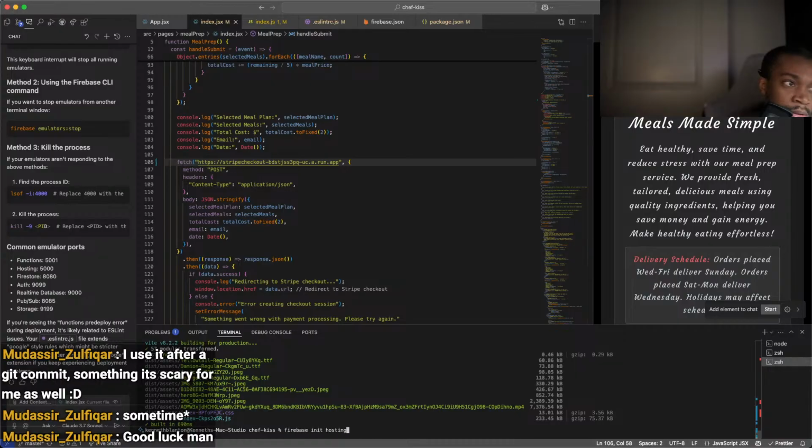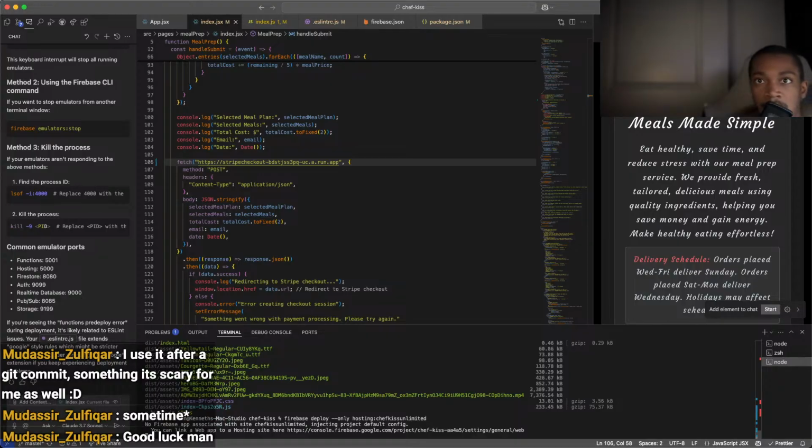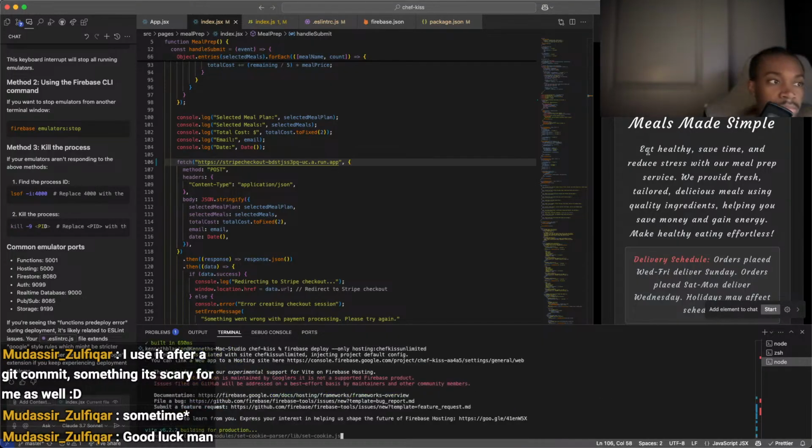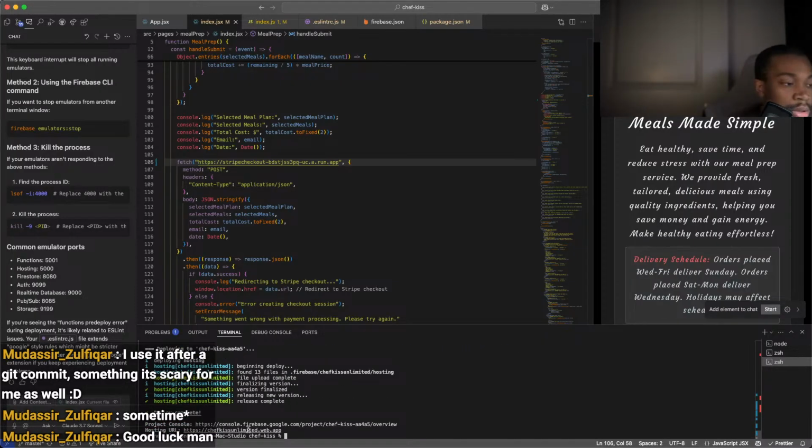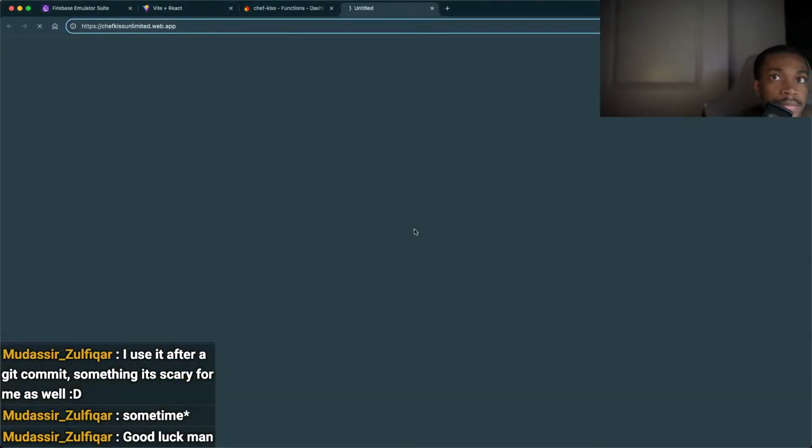It's Firebase deploy, but it's only at, there we go. Let's do that. Because now that's gonna be at here. And this is live.